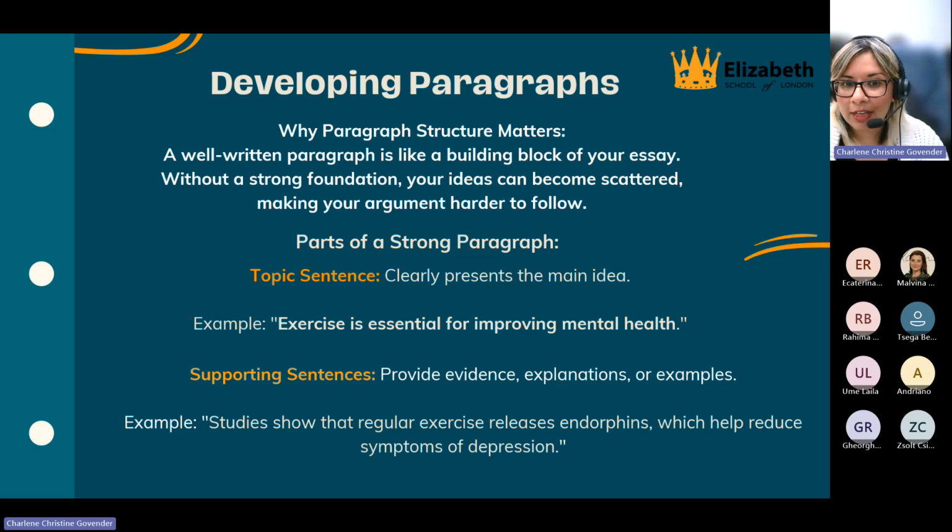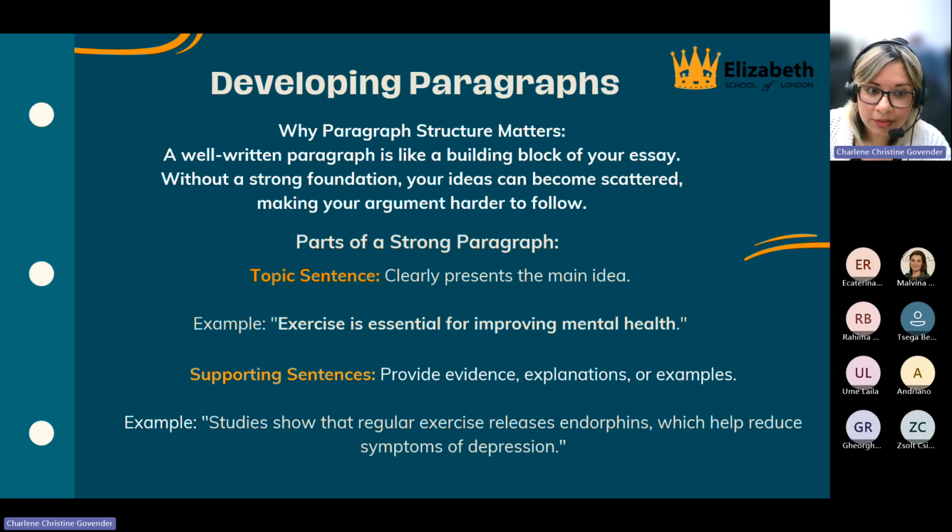Okay. Now, so paragraphs are made of two things. Exactly what Malvina said earlier, to have a good idea. That is your topic sentence. It's your main idea. And then you have supporting sentences. Now, the supporting sentences are very important because they provide evidence, they give you explanations, and they give you examples of that, of what your topic sentence is. They are supporting, almost think of it like they're carrying the weight of your topic sentence.